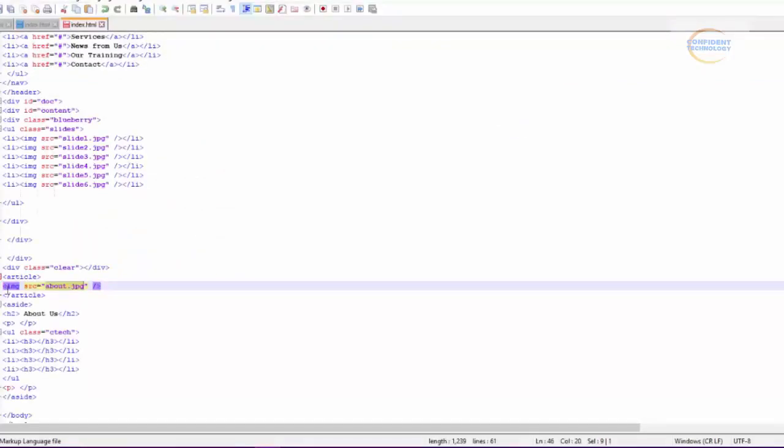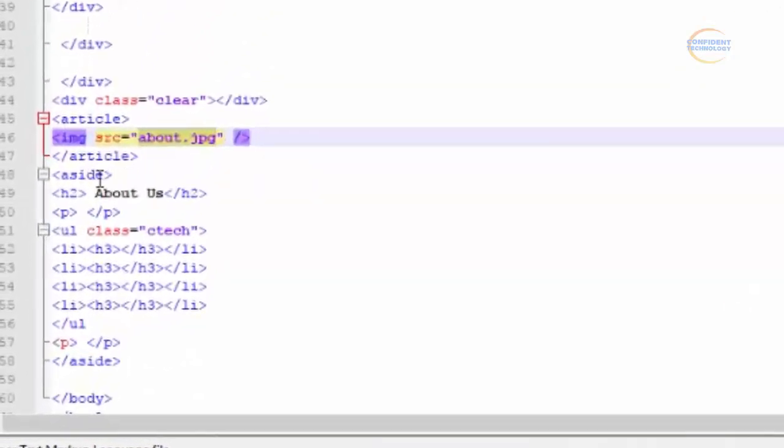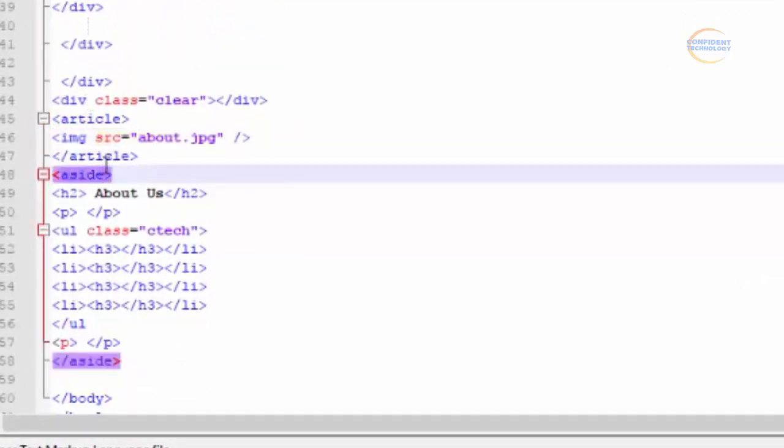So after the article will be the aside open, and this aside is an HTML tag that defines material related to the content around it.